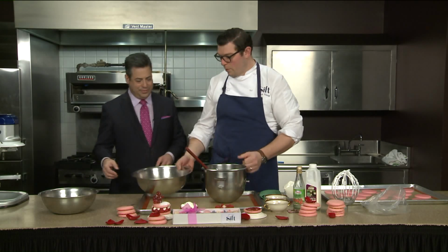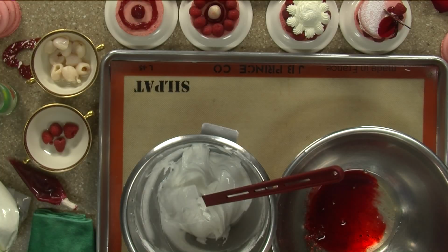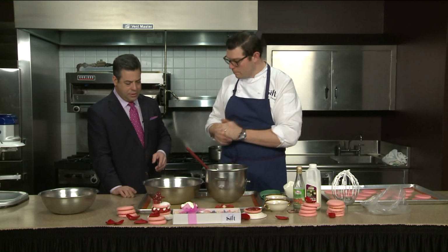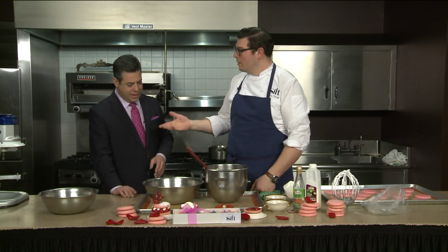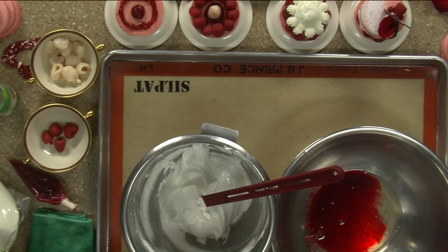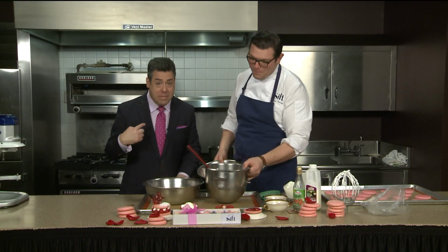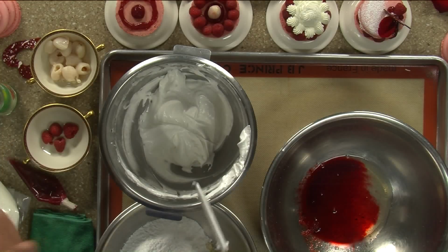So in the other bowl here, in this case, we're making raspberry macarons. So we have another increment of egg white. Nice, clean, no yolks, no shells, no water, no fats in the bowl, everything nice and clean and dry. To this, a little bit of freeze-dried raspberry powder. You can use red food coloring, the police are not going to come after you. I mean, if you can find freeze-dried powder, then great. But if not, food coloring is certainly fine.